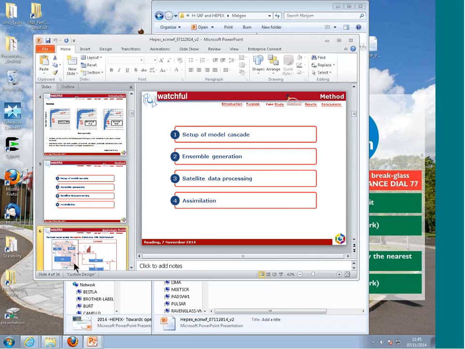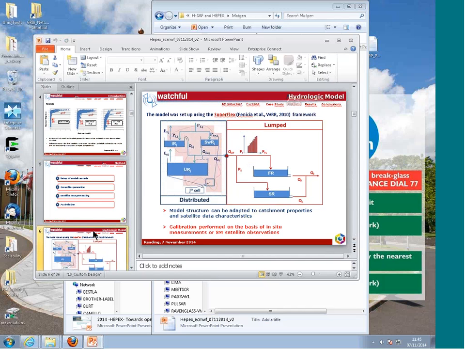Wait, I will just show you here. So there you have a lumped part and you have a distributed part. The distributed part gives you then for each grid point a soil moisture estimate. So for each grid point you compute the weight, and then, as I mentioned later, we aggregated this weight and applied it on the overall stream flow recordings. No, we simply have one parameter set for the whole catchment. The variability in soil moisture comes entirely from the precipitation variability, not from the catchment characteristics that change as well.